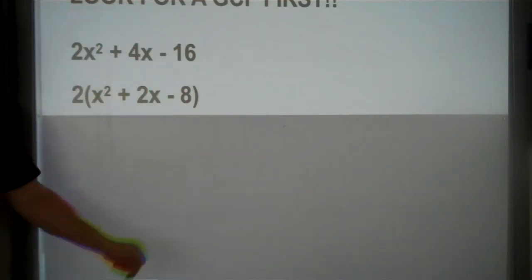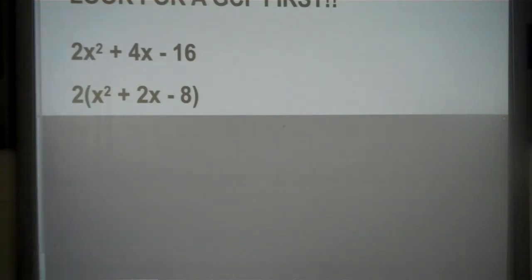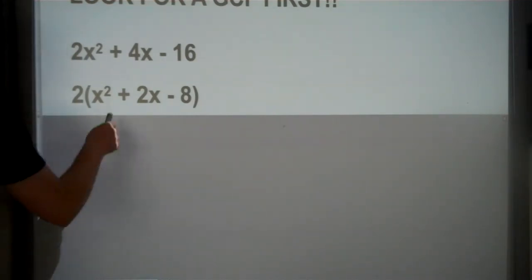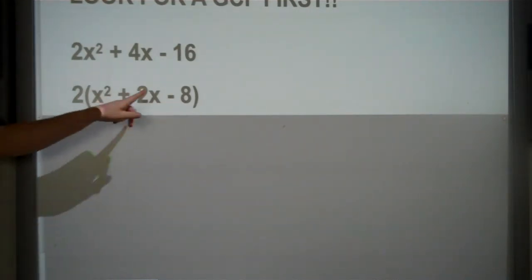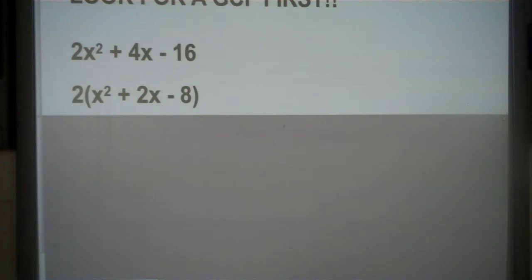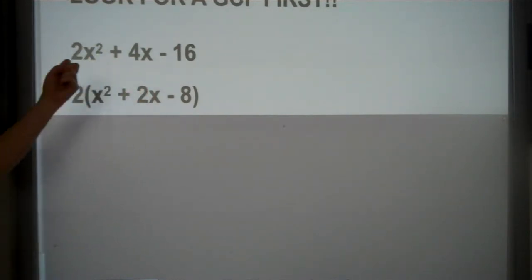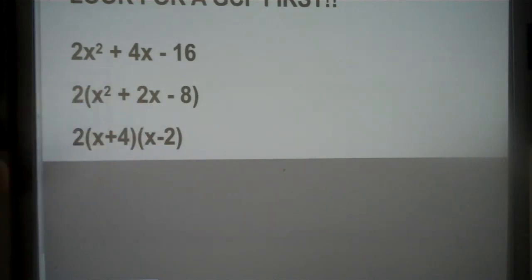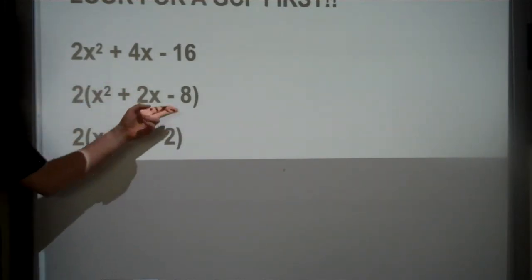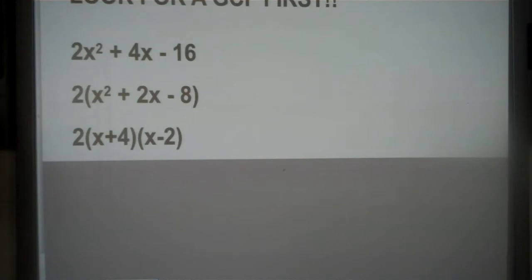Now notice what we have inside the parentheses is what we were just looking at in the previous warm-up. So we can factor this as well. So we can say x and x in both sets of parentheses. 2 numbers that times to make 8 and subtract to make 2. That should be 4 and 2. Signs are going to be different, and the way I want to do this to get positive 2 is positive 4 take away 2. And you can see 4 take away 2 does indeed give me 2, but also positive 4 times negative 2 also gives me negative 8. And we still leave the 2 here at the start of the question because we'd have to multiply that in as well.